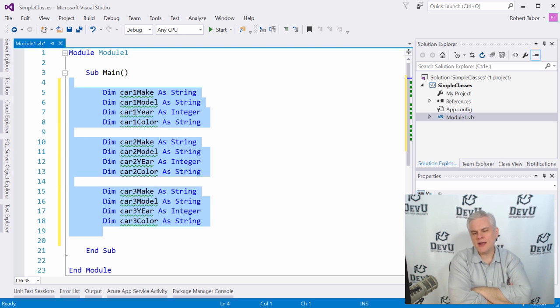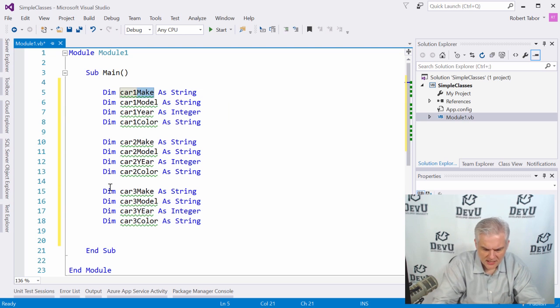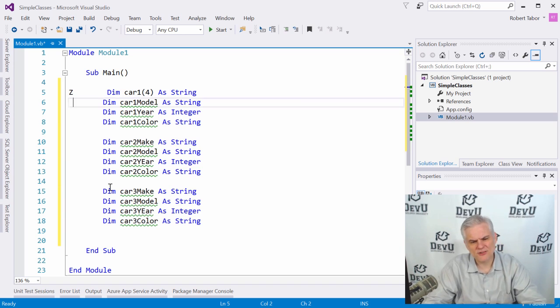When I think about it, arrays really aren't the right way to go about this either, because you can only store a single data type inside of an array. And furthermore, how would I keep track of, if we were to say car 1 and, say it had 4 attributes, how would I be able to say that attribute number 2 was always the model, regardless of car 1, car 2, car 3? So arrays aren't really the right solution for this either.